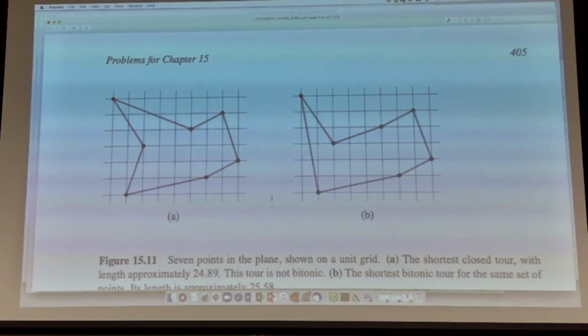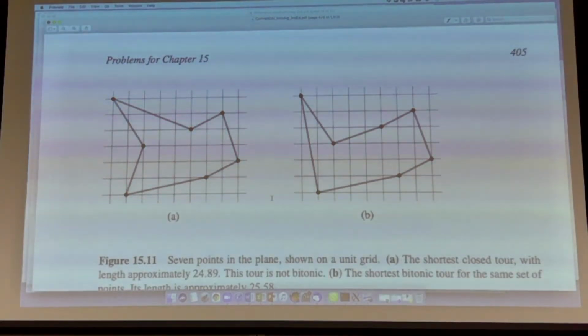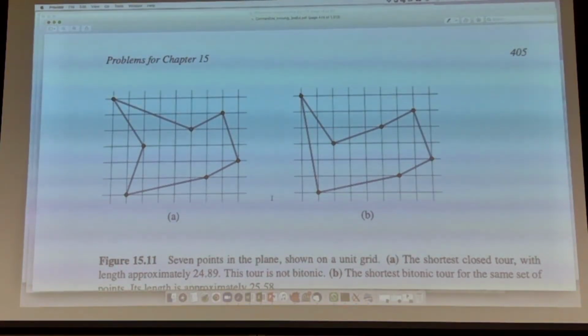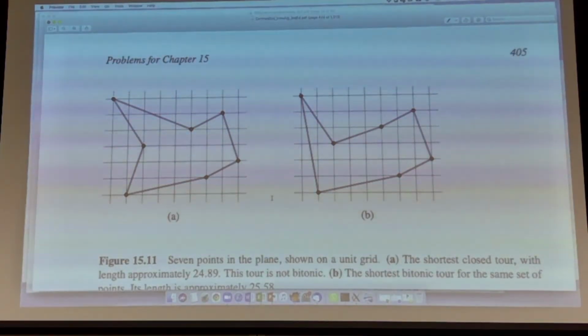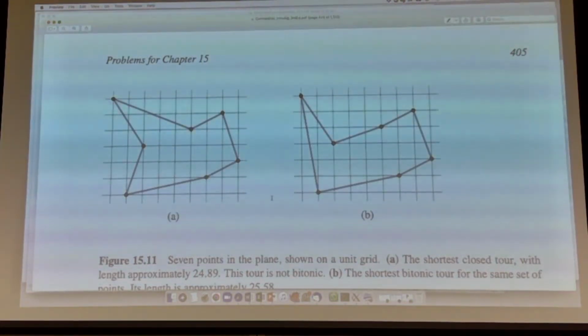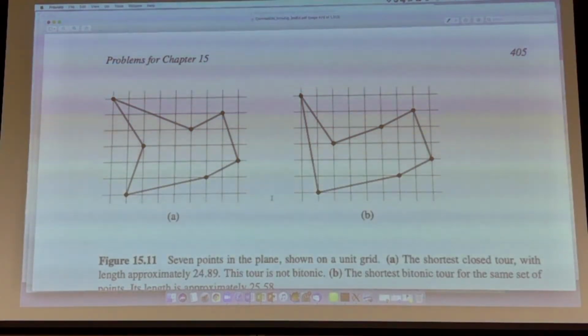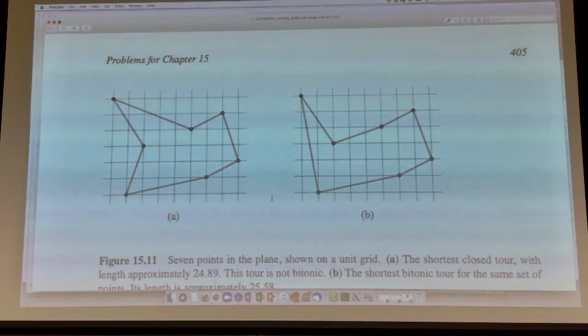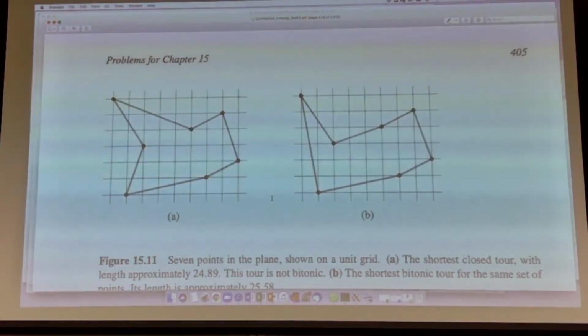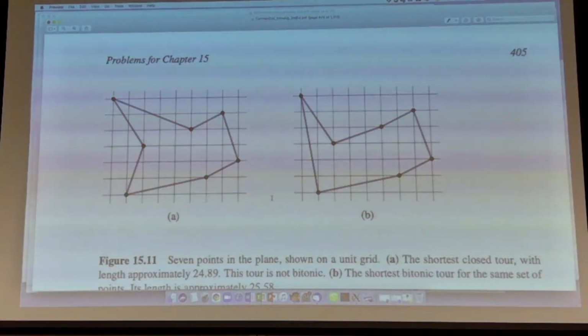Does the problem start out with just the points? Correct, you're only given the points. Do you assume that it's already Bitonic, or do you need to figure out if it's Bitonic? No, there is no tour, so you can't figure out whether there is anything Bitonic because there is no tour to look at. You're only asked to find the best Bitonic tour possible by anybody. So you want the optimal Bitonic tour among all possible Bitonic tours. Does that make sense?